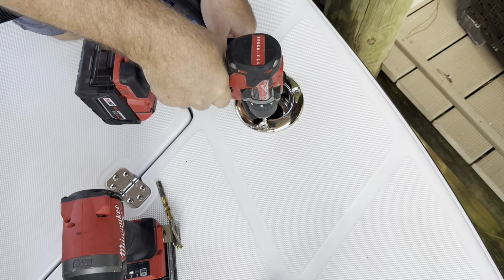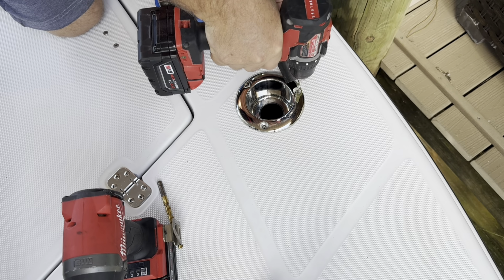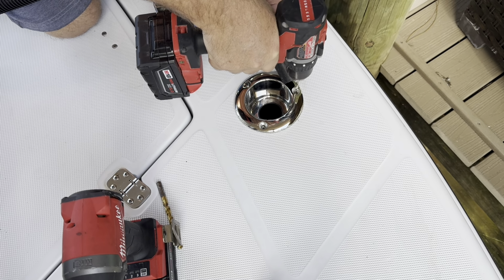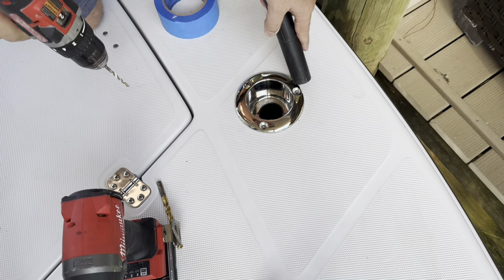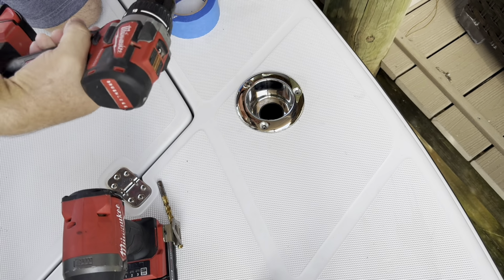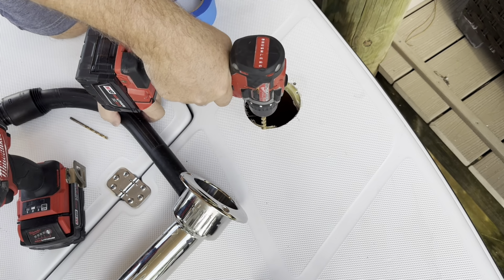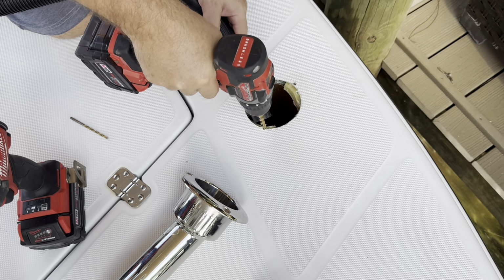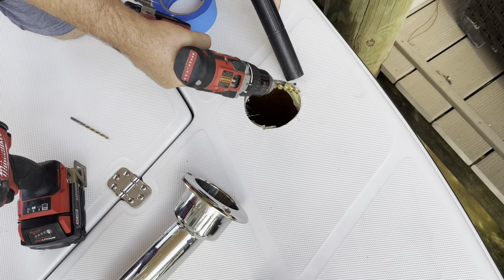Now this side was drilling into part deck, part G-flex, but this one over here is 100% G-flex, and you can see how strong this stuff is just by how long it's taking the drill to go through it. Stuff's incredible. So I have absolutely no fear that this is going to be just as solid as if I was sending it right down through original decking, and I didn't have to monkey around with this hole as I experimented on how far to the edge I could get this rod holder.